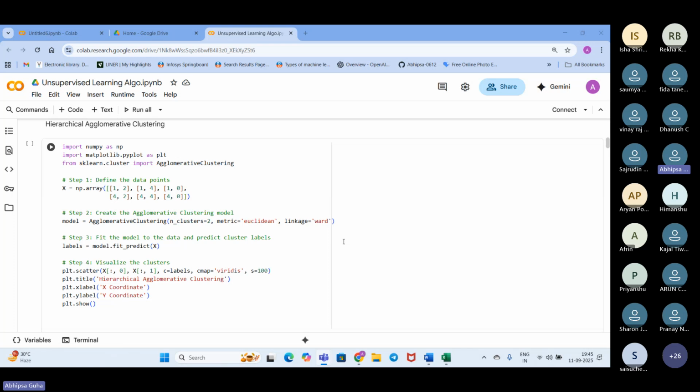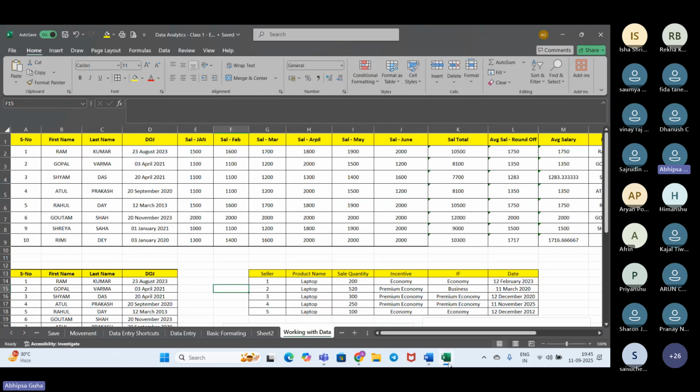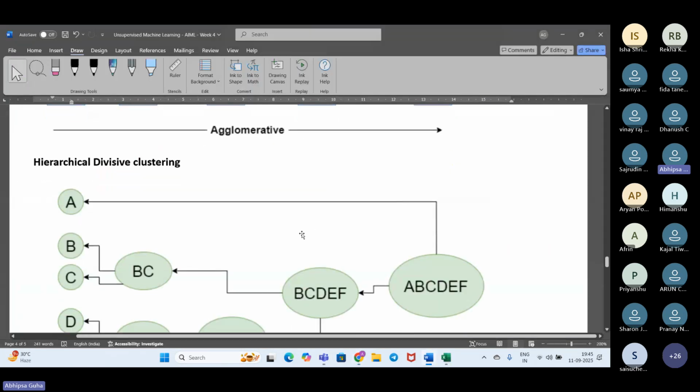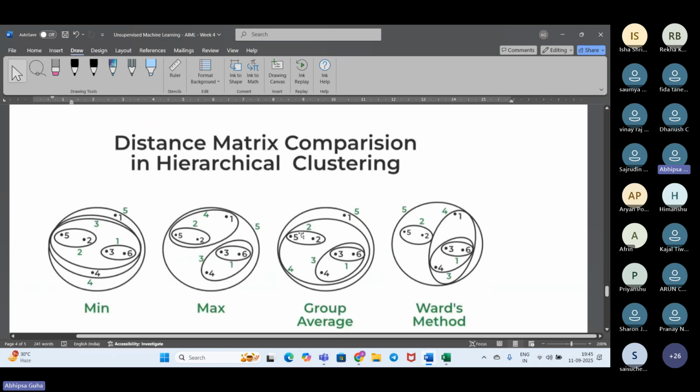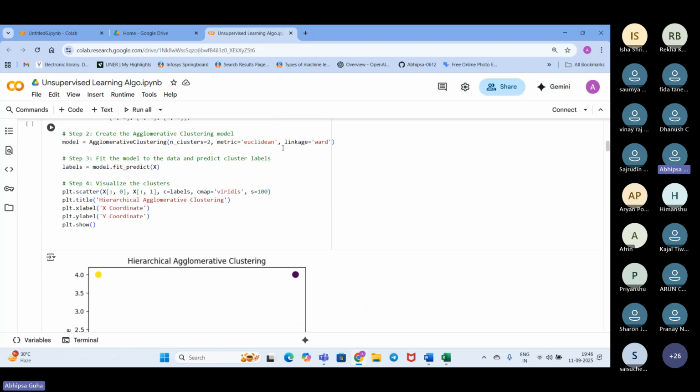Just a moment, let me show you if I have put it down here. Yes, so this is how the clusters actually form in case of mean. In case of ward's method, this is how the clusters are formed. We will be studying them, don't worry. So we need to put in what format we want the linkage.